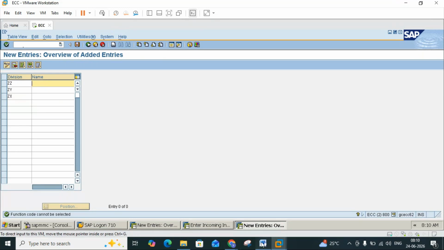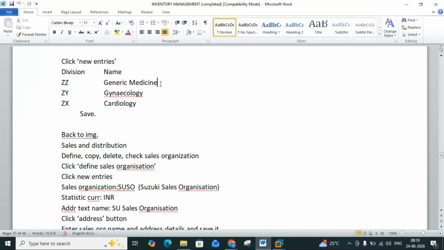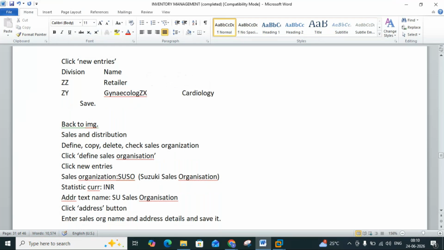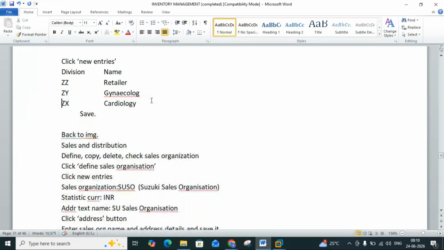Instead of generic medicine, you can also change it. I'm keeping this as retailer, this as wholesaler.